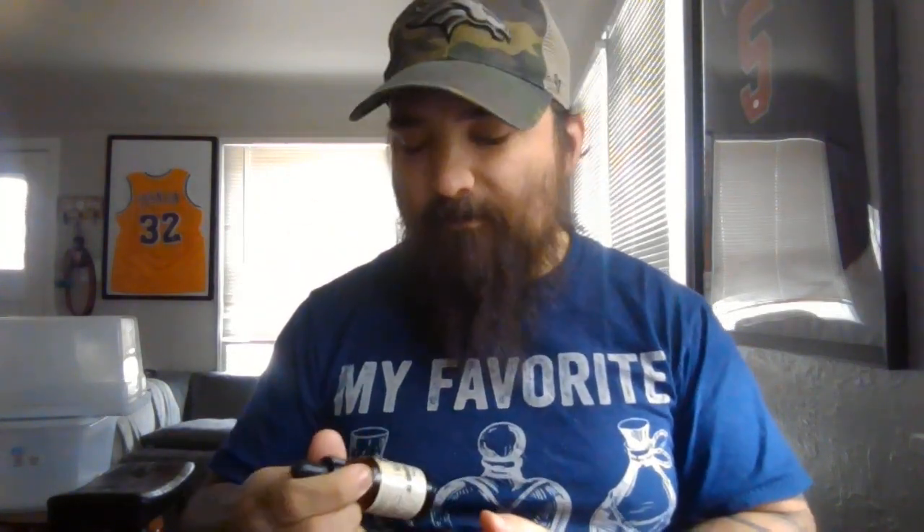Out of this one I do get some of that tobacco and a little bit of that sweetness from the honey. The bergamot, vanilla, cardamom, cassia, and black pepper all kind of blend together — nothing wrong with that but it smells really, really good. I just didn't pick up every individual note; on the back end everything is very subtly blended together. Out of the two, Acadian Ascent was probably my favorite.